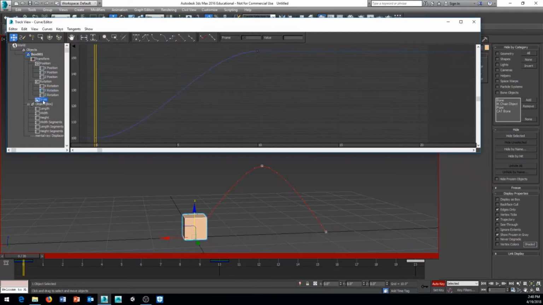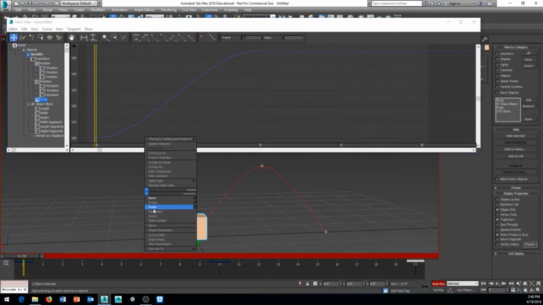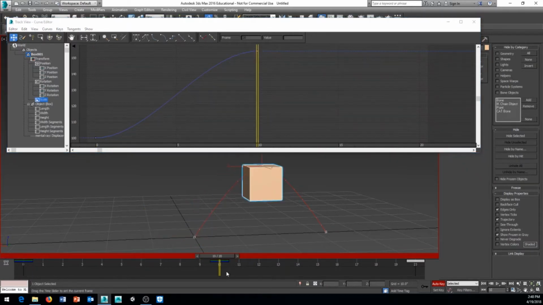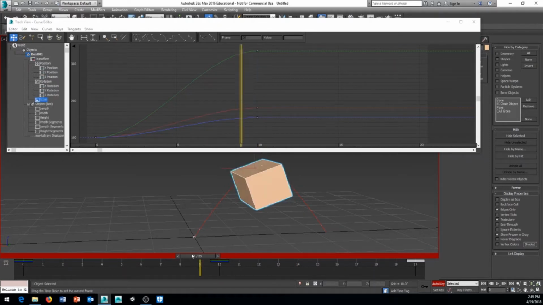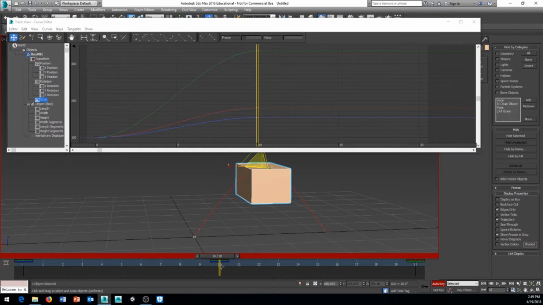Our scale, now our scale is a little bit different. Let's see if we can get it to do an X, Y, and Z. Let's see what happens here. So I'm going to scale this way, and we can see that we have another curve that showed up, and a third. Okay, but what we see is scale doesn't have the axis like rotation and position does. So we have to kind of figure out, okay, which one of these is it? And we can go back and remember in another video how we talked about the colors of the keys.